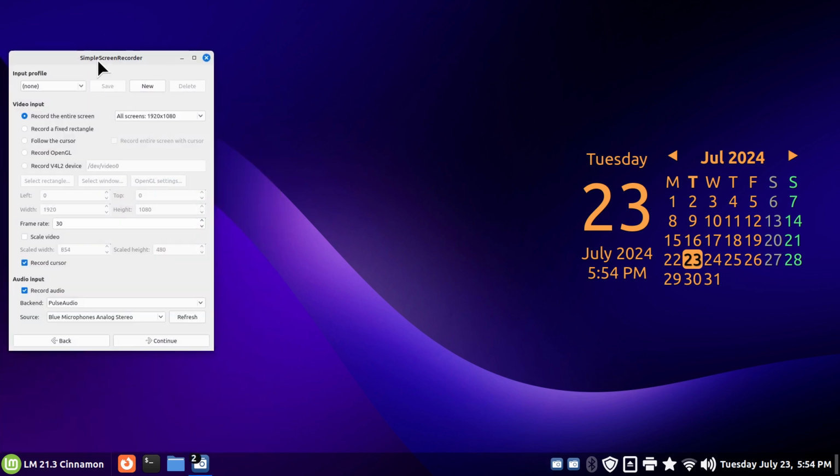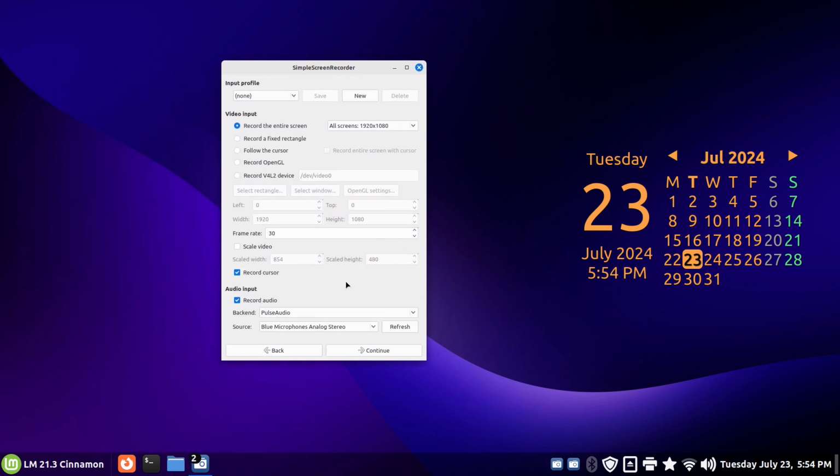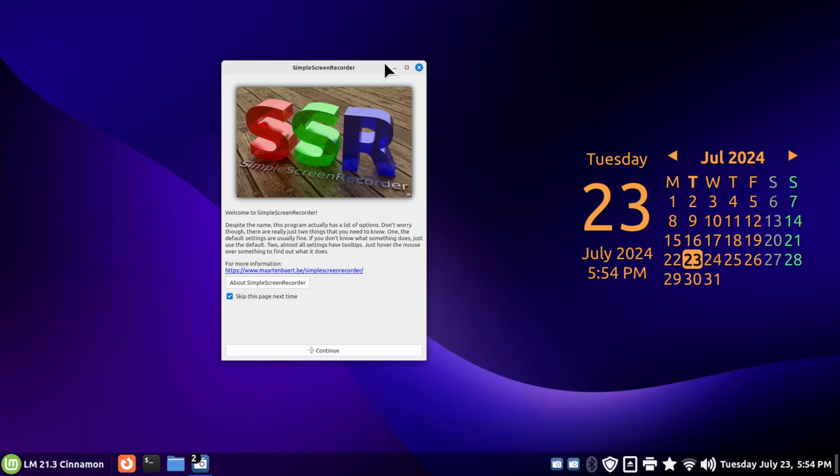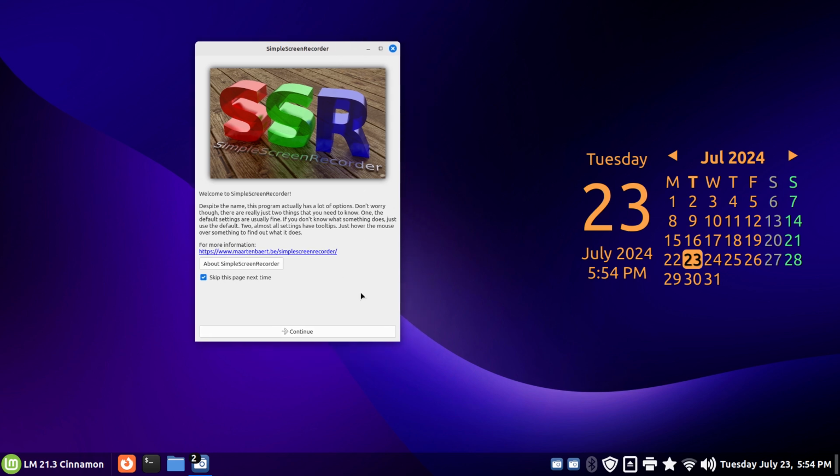So let me open that up. I'm using that to record this video, so this is a second instance, a dummy instance if you want to call it that. When you install SSR for the first time and you're using an NVIDIA graphics card with an NVIDIA graphics driver in Cinnamon, you get a post-it note that'll ask you to turn off flipping. Just follow those directions. I don't believe you'll get that if your graphics card is an AMD. If you don't want to see this screen, then click that for future. Now I'm going to continue.